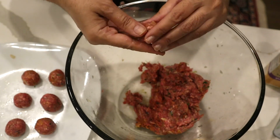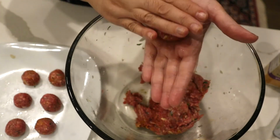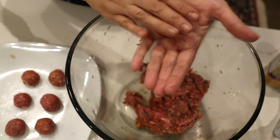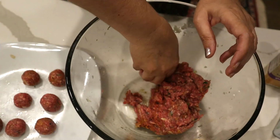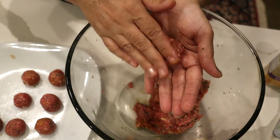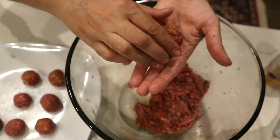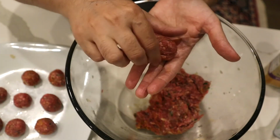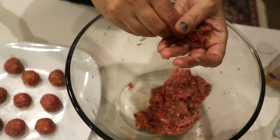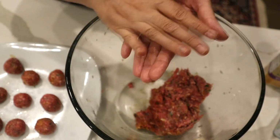I'm grabbing a small amount of the mixed ground beef I made, and I'll make a round out of it. I'm gonna make a little bit of meatballs. My meatballs are kind of small. I kind of like the smaller meatball than large. See?